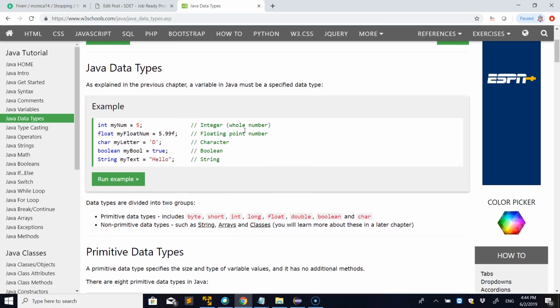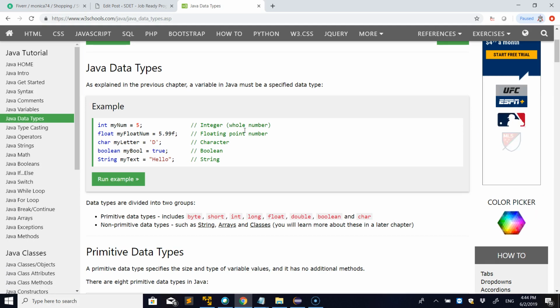As explained in the previous chapter, a variable in Java must be specified with a data type. What type of data is it? It has almost 8 primitive data types.